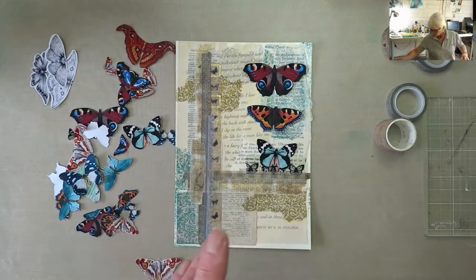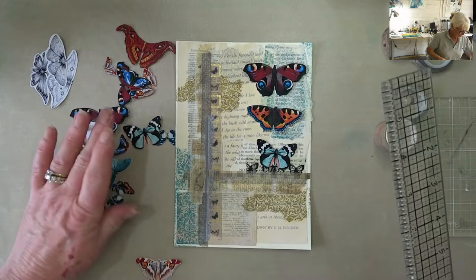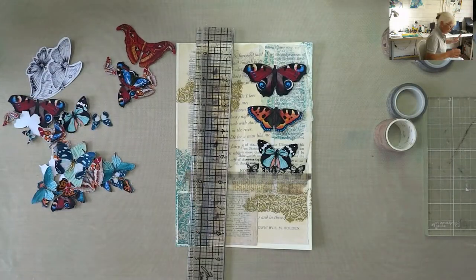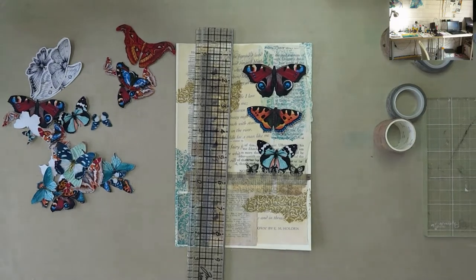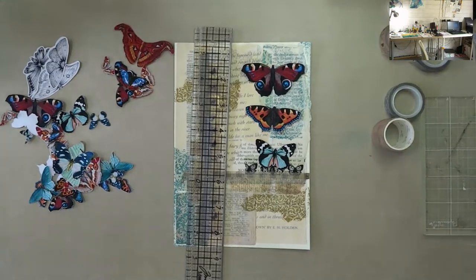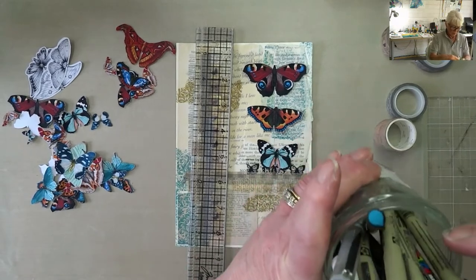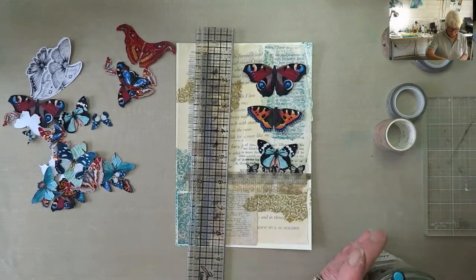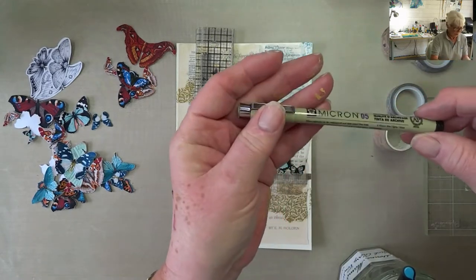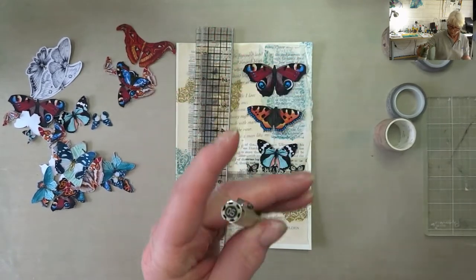I quite like the idea of having a specimen box, but round the outside. So I just need to grab a pen and I'll be right back. Okay, trusty pack of pens. What size? Right, I'm going to go for number 5, 05.